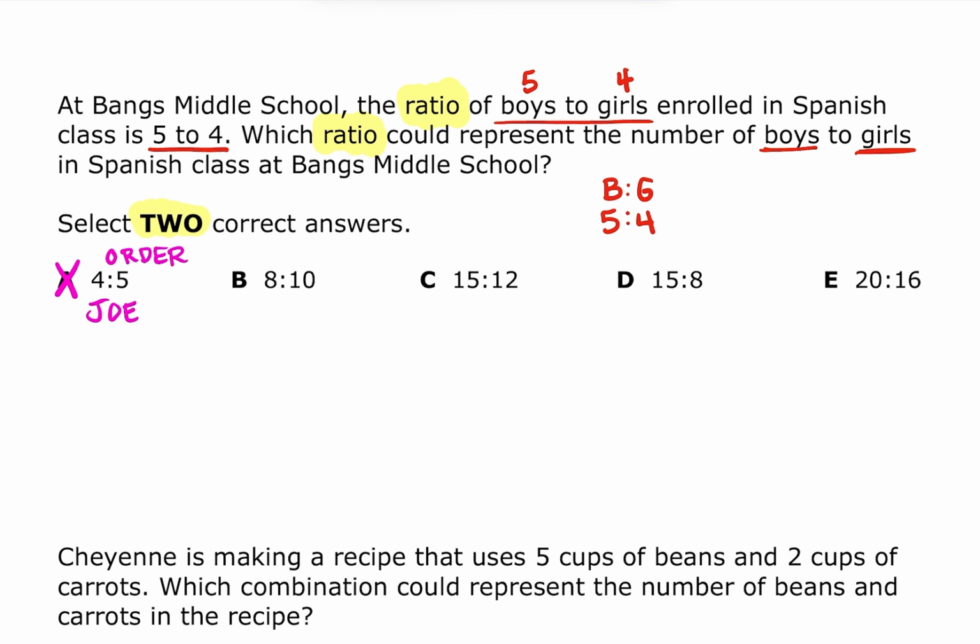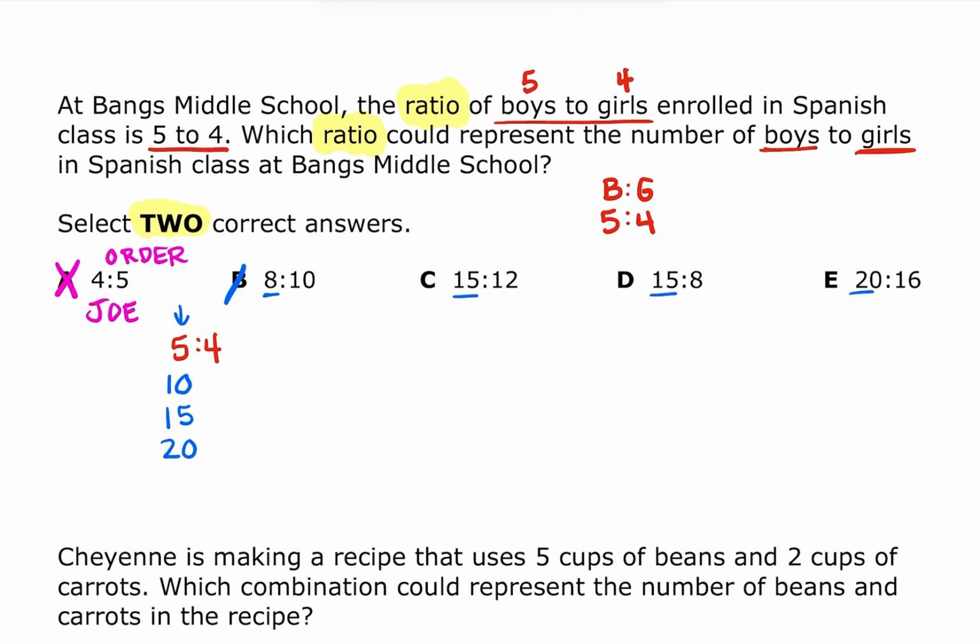All right, so now we can skip count like we just practiced. Okay, so let's write 5 over 4 over here so we can skip count. Okay, on this side, we're gonna write 5. So 5, 10, notice I can already get rid of B. 15, 20. Okay, all of these are looking good so far.